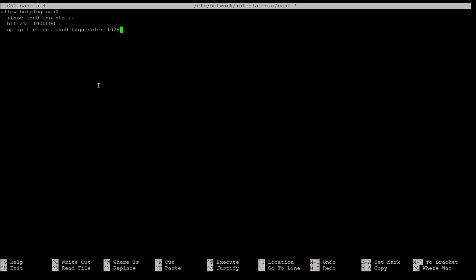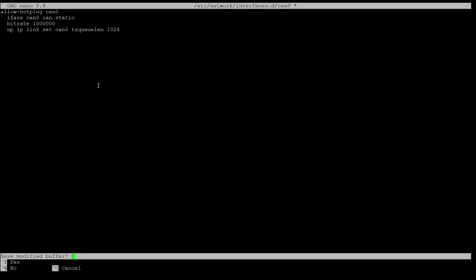And paste it as is and not make any changes whatsoever. Now, to quit out of the nano editor, which is what I'm in right now, it is a text editor, so you can use it to make changes to your files if you wish. To exit, I hit Control X.